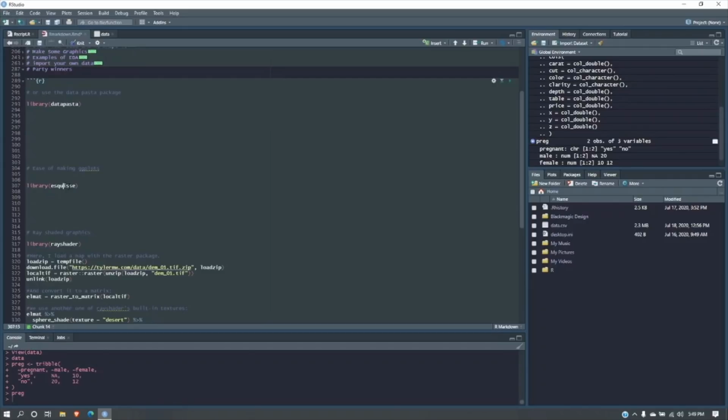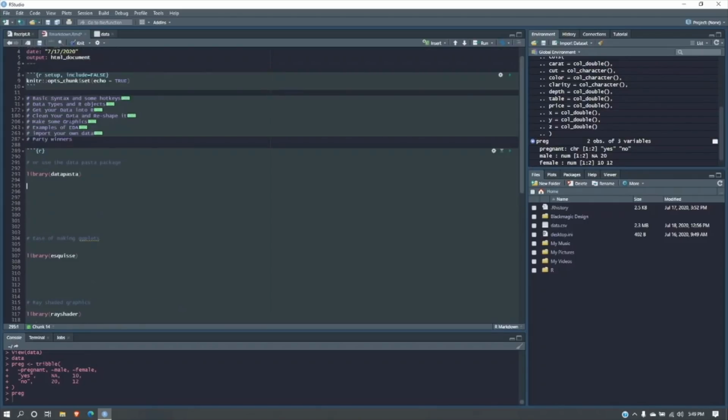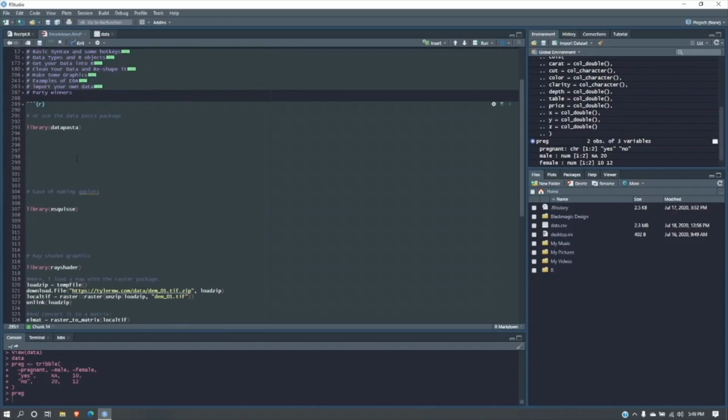I can't pronounce this, it's French, I'm not going to even bother, I'll just butcher it. And then Ray Shader. So I mentioned earlier that tribbles can be a lot to type, and they can be. So there's this package called Dpylr that just makes copy pasta, if you know that term, pasting data super easy just to get it into R. If you don't want to have to import a file, you just want to copy and paste something and get it done, then Dpylr is for you.